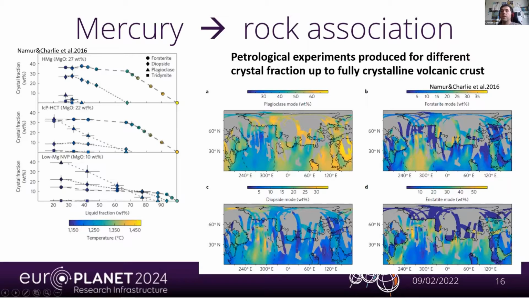And so at the end, try to produce a sort of global modal abundance of the different phases. And we can clearly see the different distribution of those materials on the surface of Mercury, and we can clearly see that generally pyroxene and olivine can be the main phases with plagioclase, obviously. It is clearly evident that, for instance, the regions that are higher in magnesium probably have a higher abundance of olivine with respect to pyroxene and plagioclase. So probably they have a much closer composition to the Mercury mantle, but it is still debated.